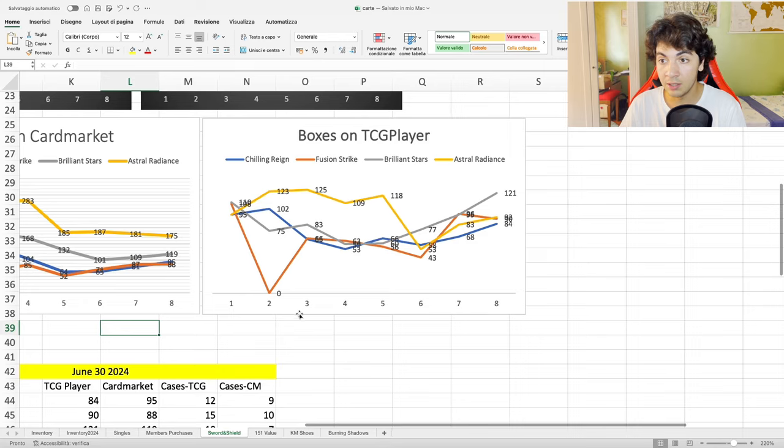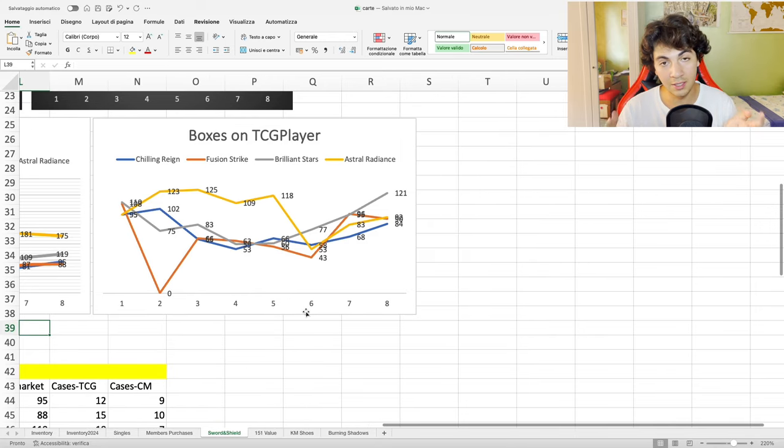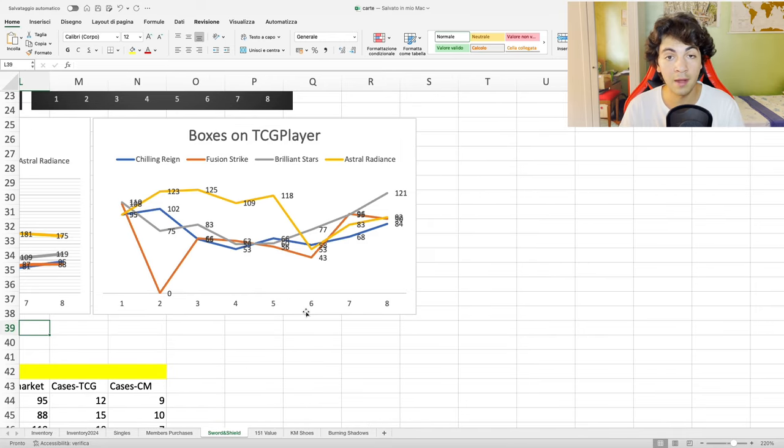Similar thing in the American market. Again, I'll say it again, because most likely some people skip that part. I am aware this is not the total supply of boxes in the market. This is a small portion. It only covers TCG Player, Cardmarket, there's eBay, there's private groups, blah, blah, blah.